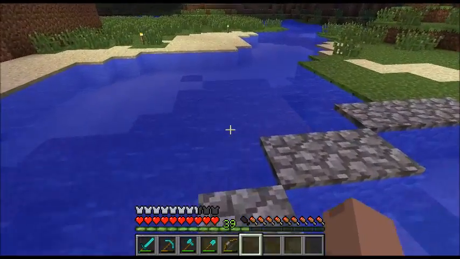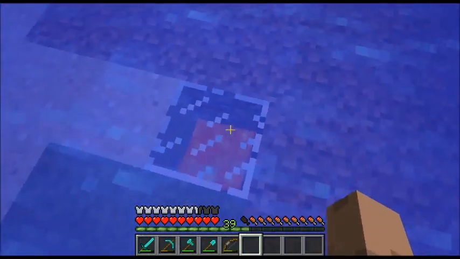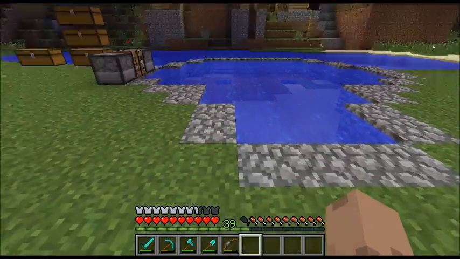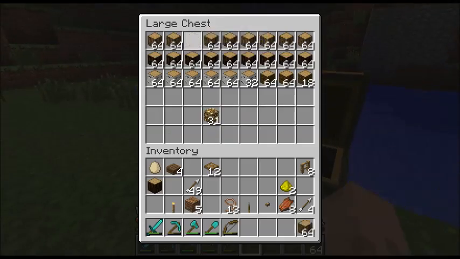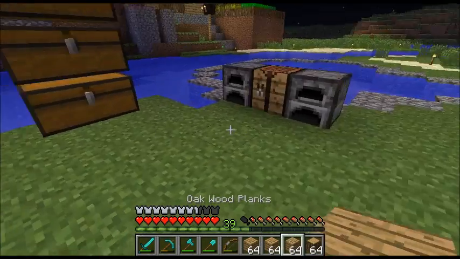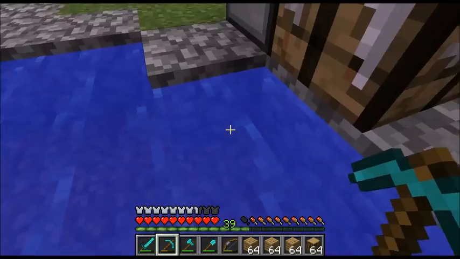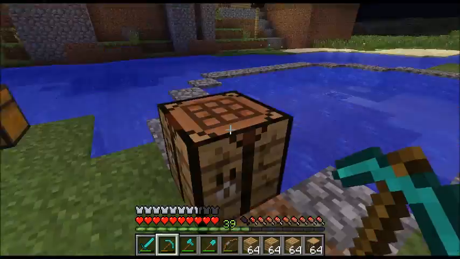I built this little thing here. Put lava down in there for the eyes. It looks like a skeleton if you look at it from a different view, if you kind of think about it. I didn't even notice that till afterwards. What we can start for now is building some sort of fence around this place. And moving all these. Yep, there we go. Alright.